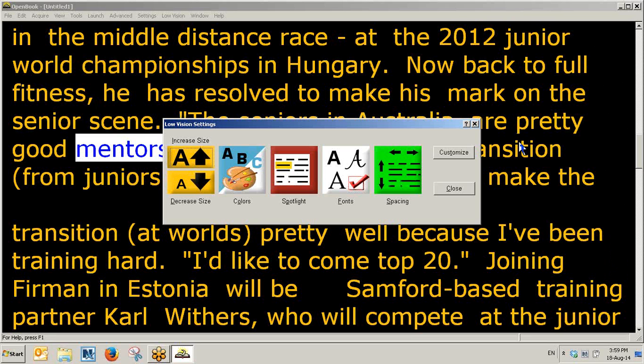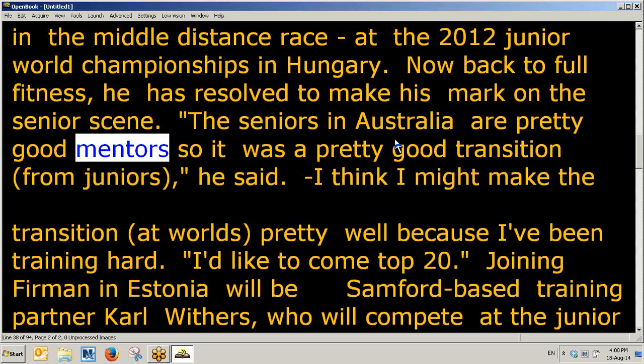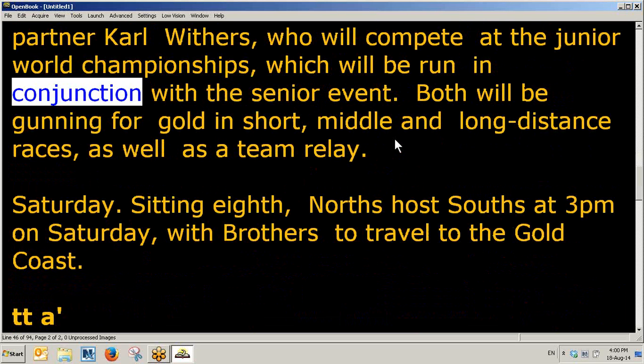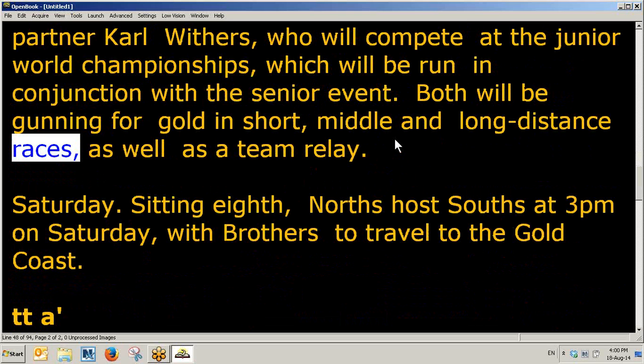And this view that we have here is what we call an autocue view or a teleprompter view, just like the newsreaders have, where you can scroll down the whole content. I'll just close this dialogue box here. You can scroll down the content just with the down arrow key. And that can be enormously beneficial to people with low vision.